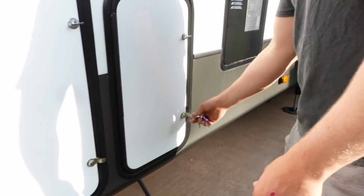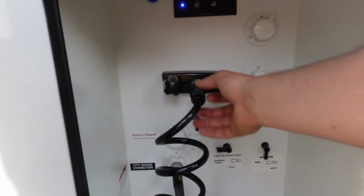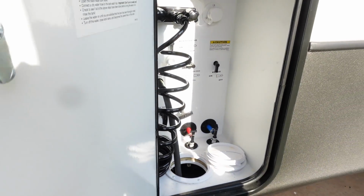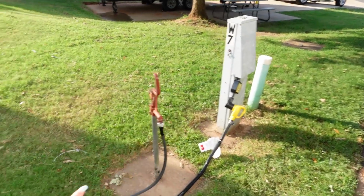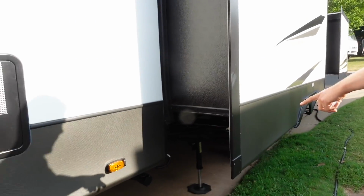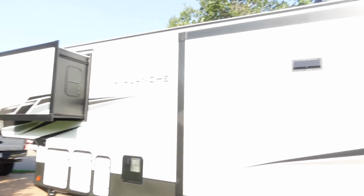Yeah. And here you've got your water tank system. And there's plenty of room in here, so you don't got to get any elbows or things like that. It's pretty self-explanatory, easy to use. And we have 3 gray tanks, 2 black tanks. Yep. And then the tanks hook up to this when we're camping. So you have 2 bathrooms in here, 2 bedrooms. So there's your Black Hose Connect right here, and then there's another one back here. And there's 4 slides on this camper, so you got your 3 here and then 1 on the other side.